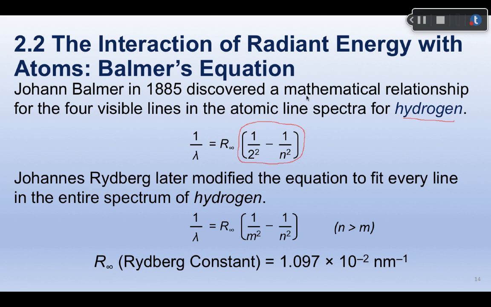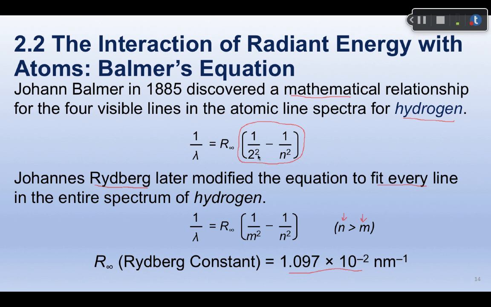How they came up with this was beyond our present day thinking, because this is purely looking for mathematical relationships for those lines. Another scientist later named Rydberg figured out that this equation was going to fit for the entire spectrum of hydrogen, and the constant named R here is named for Rydberg. It's called the Rydberg constant and has a value. I wouldn't worry about memorizing it. It's kind of an interesting looking number. But as long as the values of n are greater than those for m, you can use this equation to find every line in the entire spectrum for hydrogen.